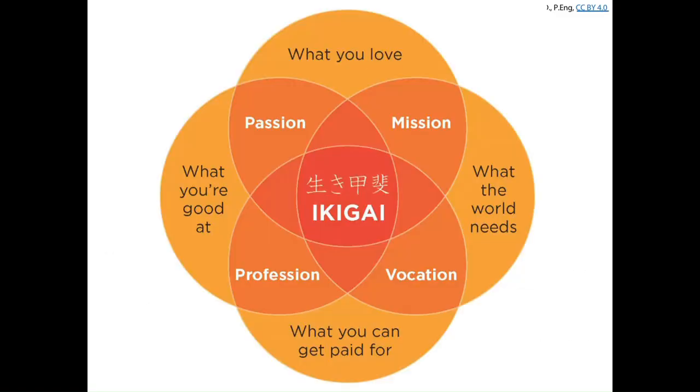There's a Japanese concept of ikigai, which you may have heard before. It's the Venn diagram, and it's the intersect of doing the things that you love, the things the world needs, the things that you're good at, and the things that you can get paid for. So hopefully you can find that center so that you can have a rewarding life. This is basically the Japanese equivalent of do what you love and you'll never work a day in your life, right? That's the English proverb associated with a similar concept, okay?